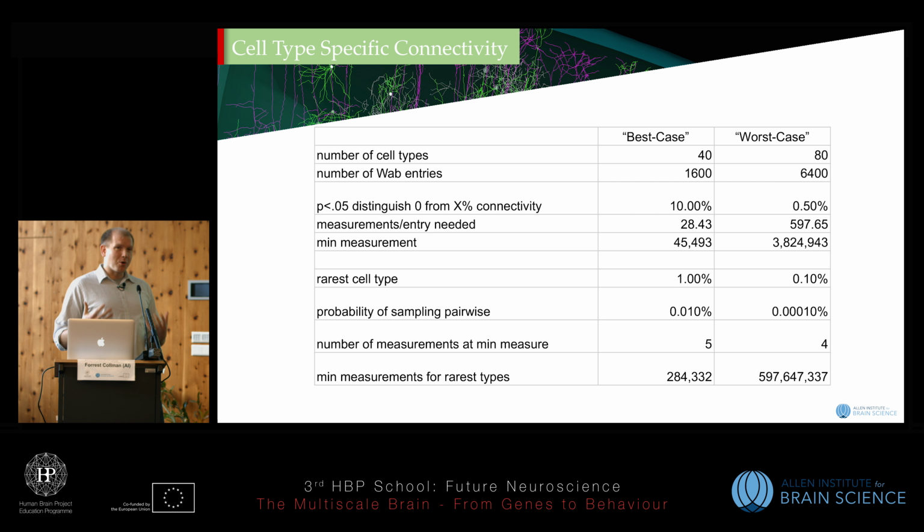Of course, this gets even worse if you think that it's even rarer. Say 0.1% means it's 0.001% of the time you get these rare to rare connections, which means you'd only get 4 from your 3.8 million for these rare to rare connections. So if you want to get back up to 600, you need almost 500 million measurements in order to be able to fill out this matrix. So there's lots of unknowns here, lots of free parameters, but I think I've convinced you that the problem is either large or very, very large.